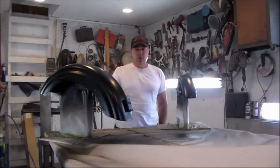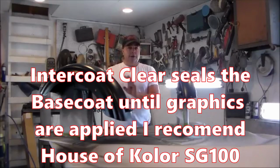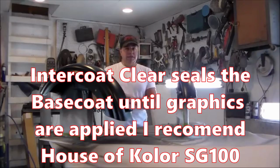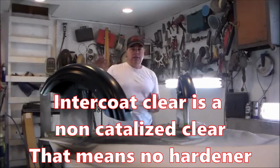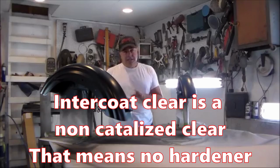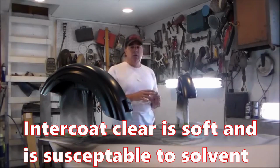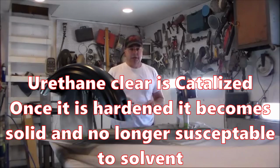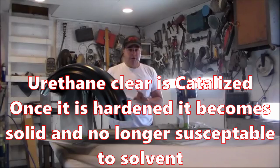I could put an Intercoat clear down and then do my tape outs and do my designs from there, or I could put regular urethane clear down and really seal this black down and then sand that and figure out where I'm going to go. I've chosen the latter. I want to put some urethane on this, get this sealed down really good until I figure out what it is that I want to do for a graphic on here.